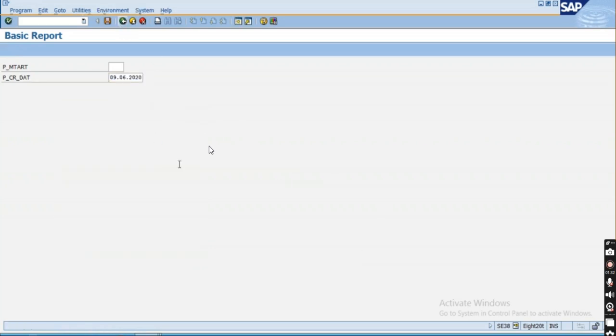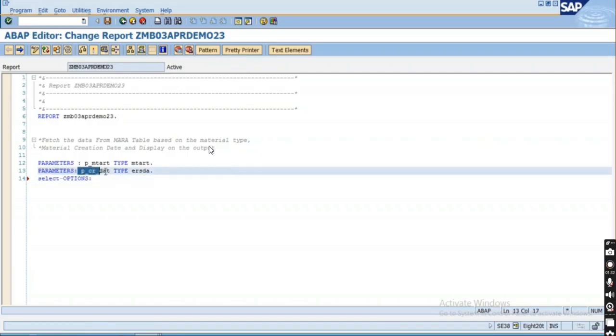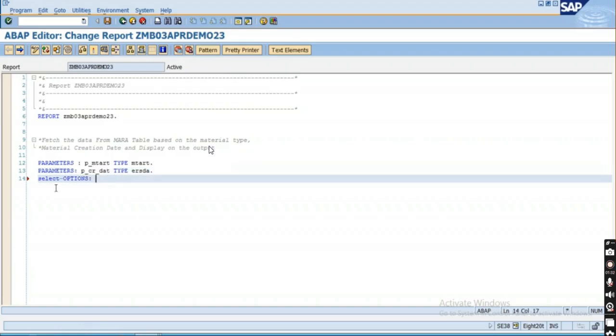So for that purpose, you have select option. Okay, so select option, this keyword you will have to use, right? So you are providing the different options for selecting. That's the meaning of select option. Here you have the single option, here you have multiple options, that's why the name is select options.